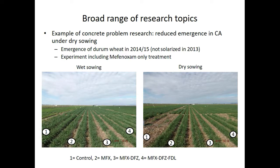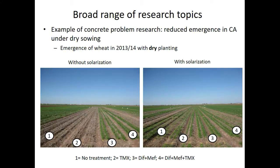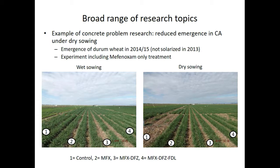And then to narrow it down a bit further, we did in the next year... the fungicide is usually sold as this or a cocktail with even more, but we got the separate active ingredients to see what was actually controlling the problem. You can see that mefenoxam alone here, which controls oomycetes, does solve the problem. So that points to something like Pythium, which is an example of oomycetes. The only issue is that we've dug up seeds again, we've done soil experiments, and we can't find the Pythium. So we're still not entirely sure what is causing it.